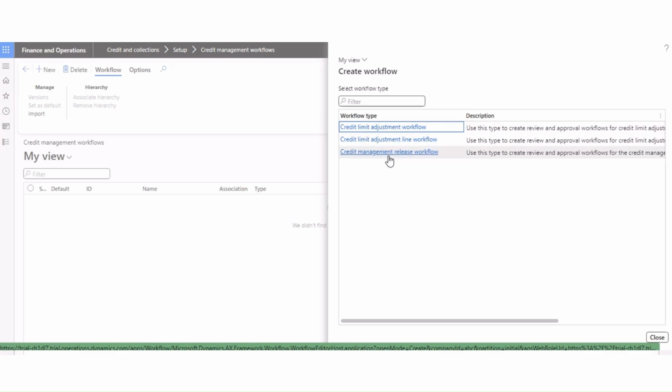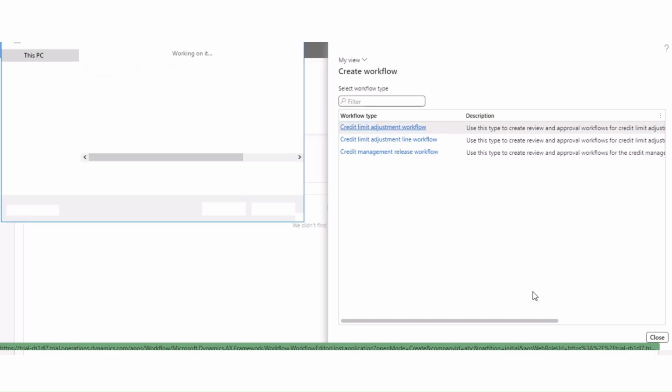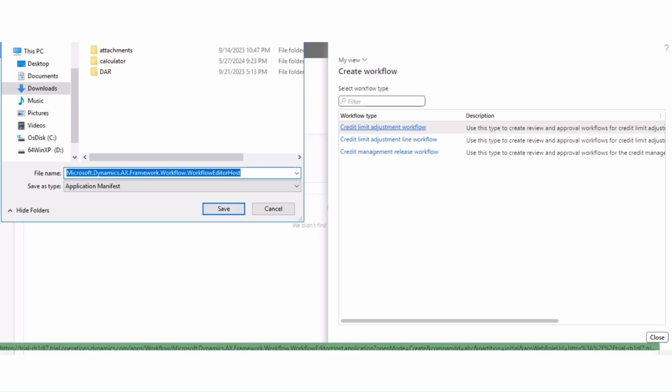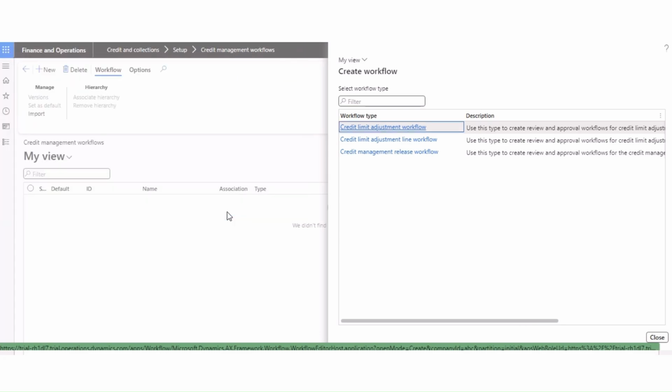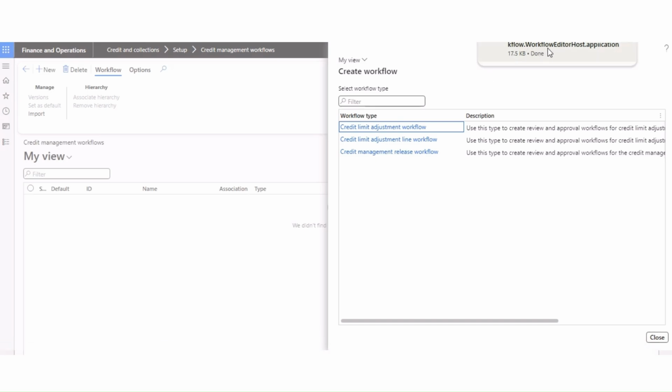And credit management release workflow is also available. There are 3 workflows. I'm just checking whether it works or not here in my environment. Another pop-up window is opened. Application cannot be started.